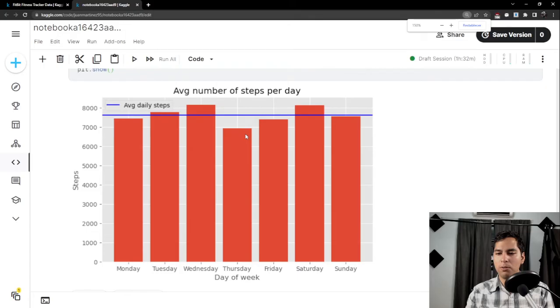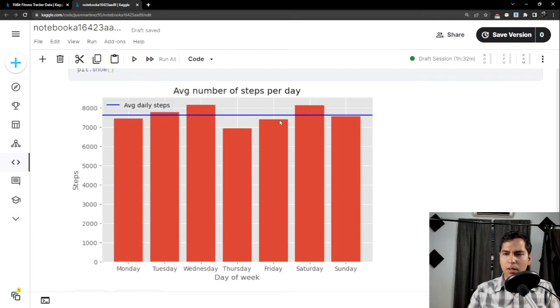I'm going to zoom out so that you can see better. So we can see the average number of steps per day. So you can see that on Thursday, people took fewer steps, and on Saturday and Wednesday, people walked more.